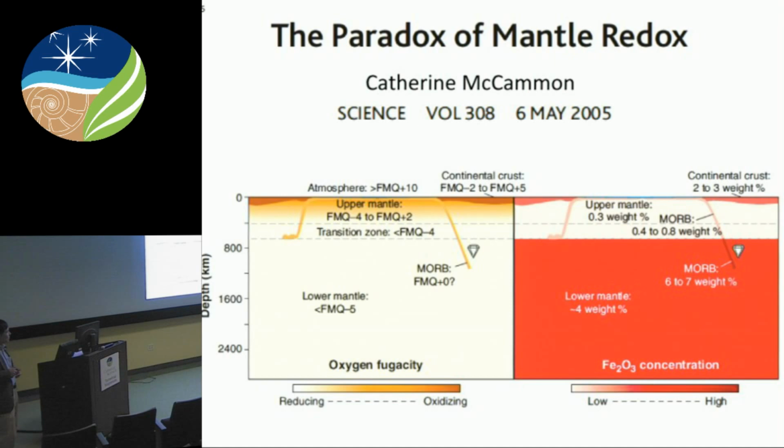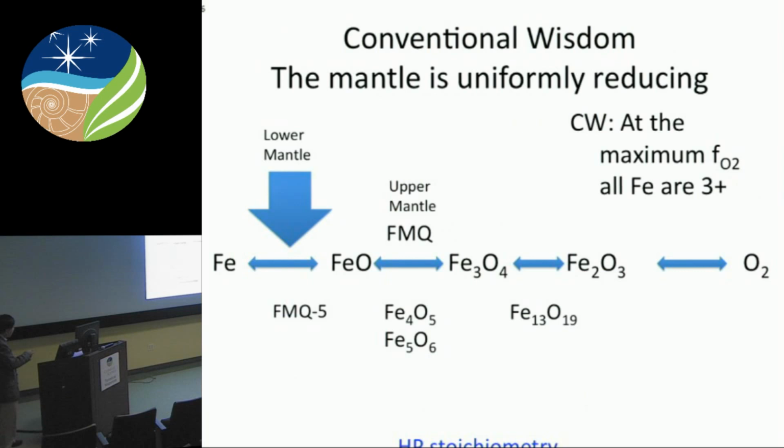Okay, there's some issue with the argument, because the diamonds she referenced do not actually have any bridgmanite in them. Some of those are just iron oxide. So that's then quite consistent, but still it is a paradox. And why is it this way? So you talk about this FQM minus 5 and why this suddenly became high. Again, conventional wisdom is that the lower mantle is very reduced, it's FQM minus 5, and that's one thing.